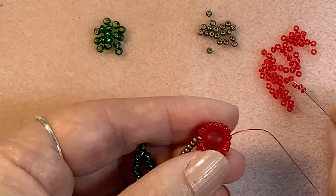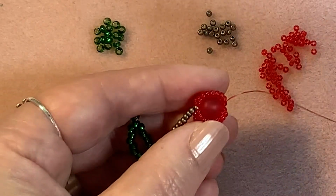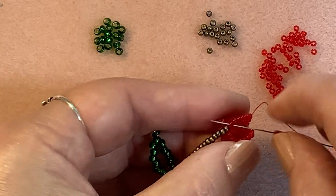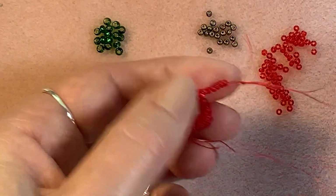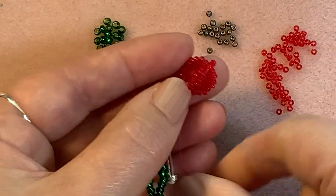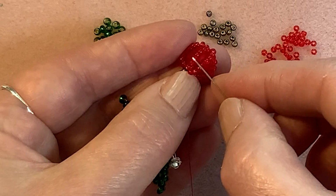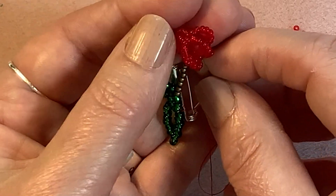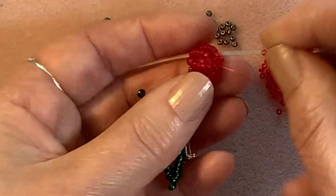I'm now going to put on 7 beads. So that's 7 seed beads, and I'm going to go up the same strap and pass through the top bead of that strap. Very little catch in the thread there. There we go. As you can see, that middle 7 lies parallel to the middle 7 of the original strap, and then I pass down through the base bead again. There we go. So that's that strap done.